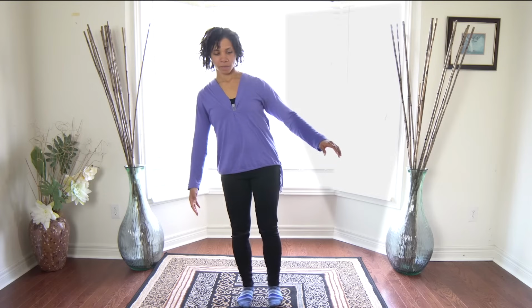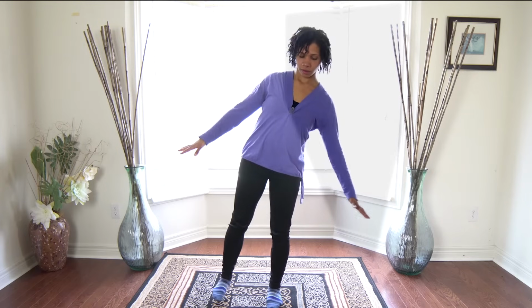And let's bring our weight to the right foot. And then to the left. And then come back to center and just find your weight in both feet and see what it feels like to feel balanced in both feet for you today. Just notice that.